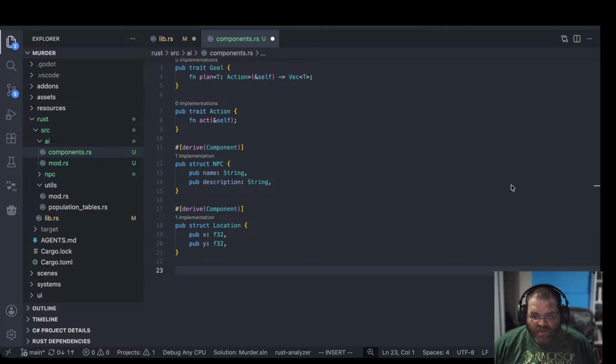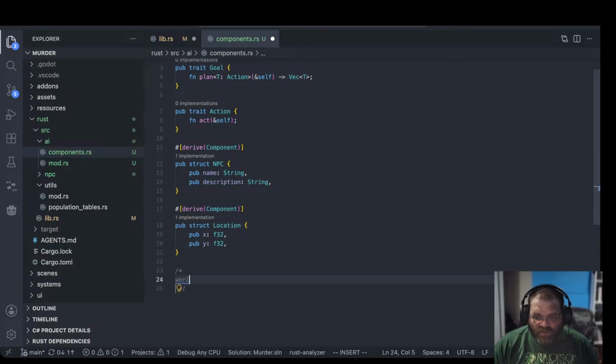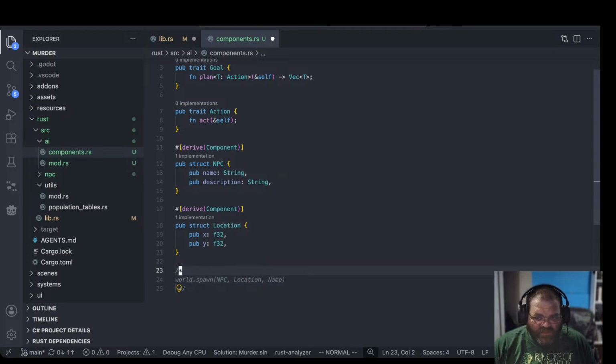Let's show you what it looks like in Bevy. We would do something like world dot spawn, and we would spawn an entity that is a combination of NPC, and don't quote me on the syntax here. Let's say the NPC has a location component on it, and probably want to split out the name into its own component.